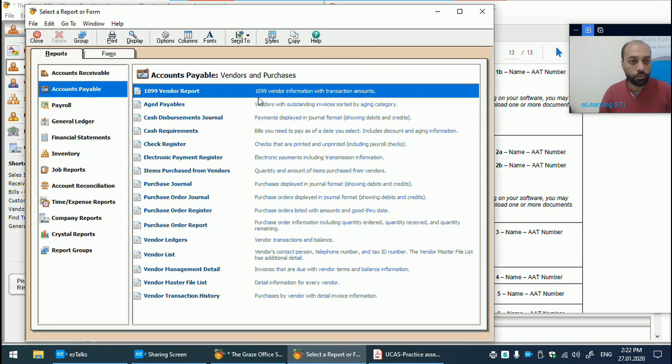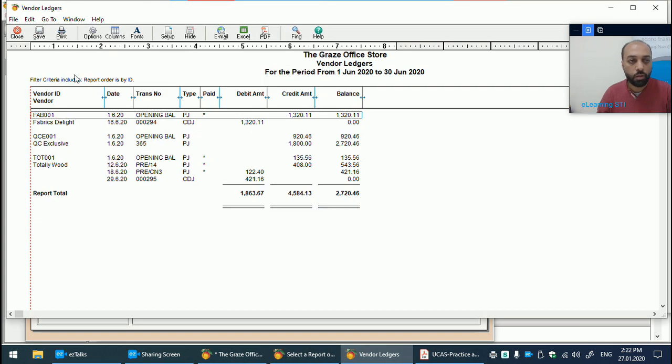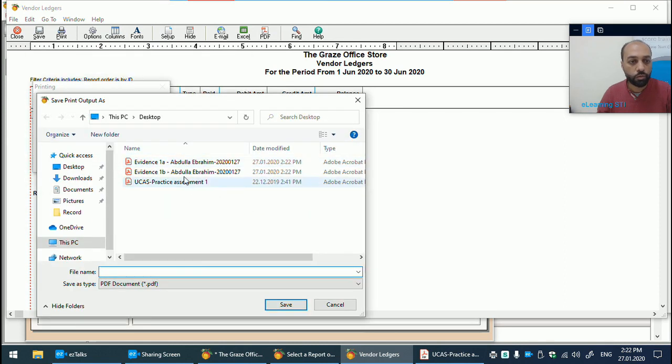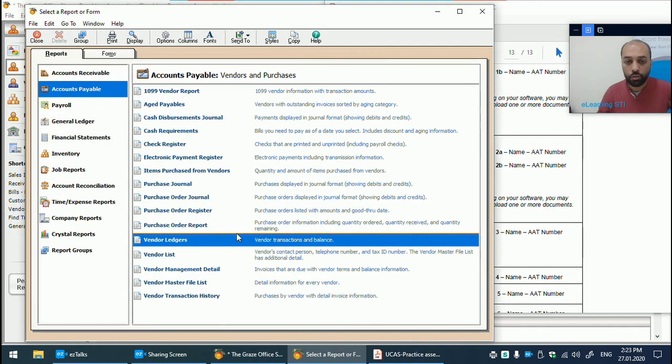So we'll go for accounts payable. We'll go for supplier ledgers. Print. Save. So I will just change number 1 to number 2. And this is finished.